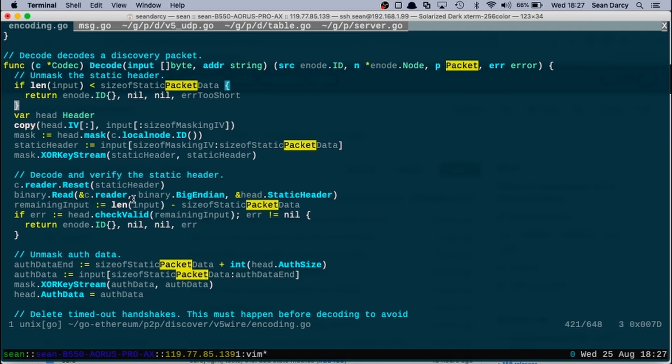Codec reader. You read out of the static header into this one. Okay, so you reset the codec reader, and then you put it in there.